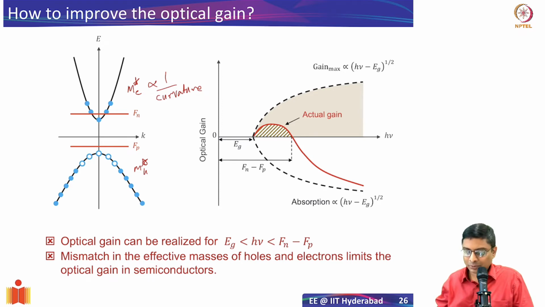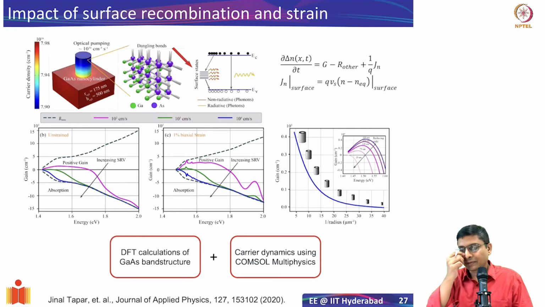Because if you have a p-type doped semiconductor, the equilibrium Fermi level will be somewhere close to the valence band. When you pump it, the quasi-Fermi level moves slowly towards the valence band, but it can already go deeper compared to the previous case where it was intrinsic. The quasi-Fermi level for electrons moves in the regular fashion. So with a p-type doped semiconductor, we can get better gain. If you also have strain in the semiconductor, that will also improve the gain. These are two pieces of analysis we have done, and we think they will improve the gain, so we can achieve lasing with lower thresholds.